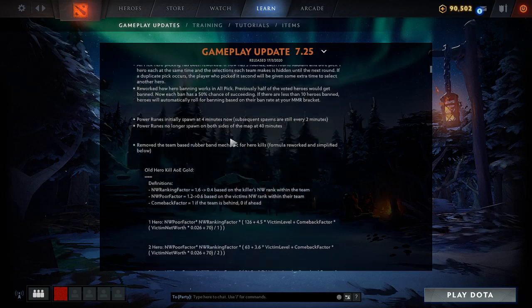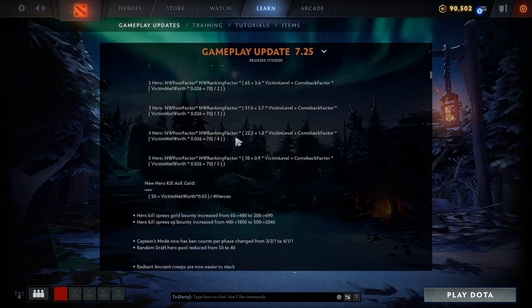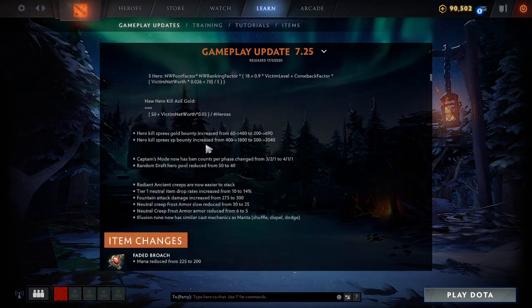It was really annoying when, for instance, at 2 minutes in, the enemy gets a double damage rune, and then now your lane's just messed up. The power runes no longer spawning on both sides of the map at 40 minutes is also really big, because some games are just determined by a double damage rune popping up at 40 minutes in, and then whoever gets the double damage rune kind of wins the fight, or just goes and takes Roshan and you can't contest that.